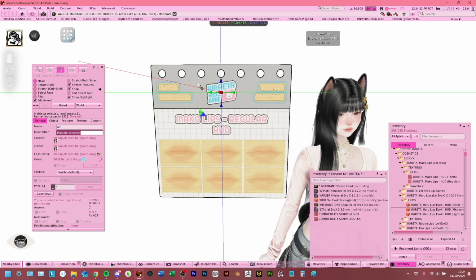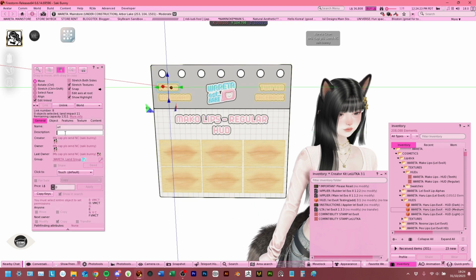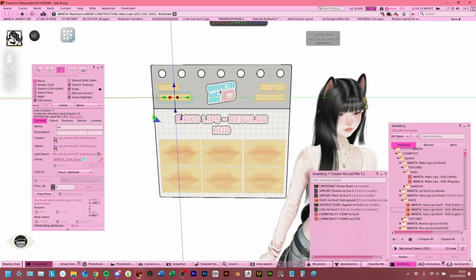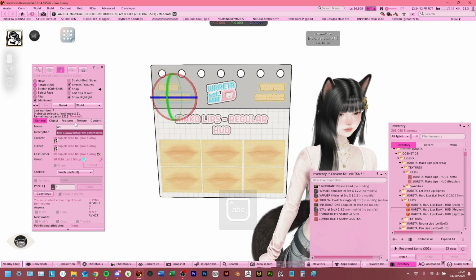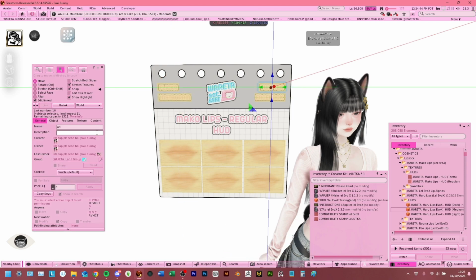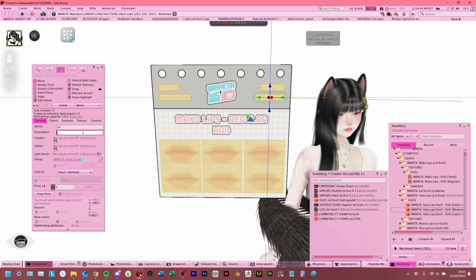And that's exactly what we're going to do now, is we're going to put the URLs for each of these buttons into the descriptions. So for my Flickr, it's https www.flickr.com/Loretta. For Instagram, and then I'm actually just going to copy that because it's the same for the rest, just this is different. And there we go. So it's as simple as that.